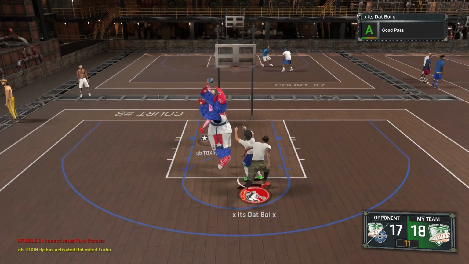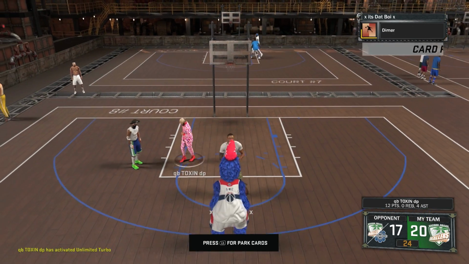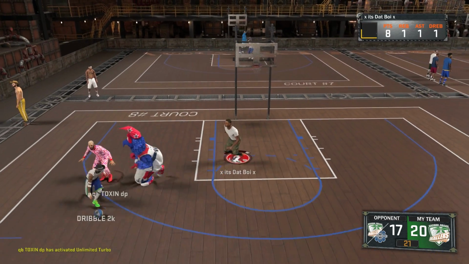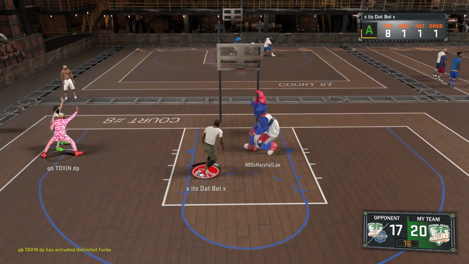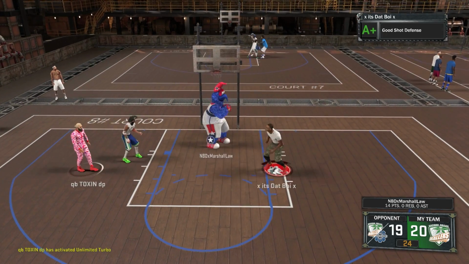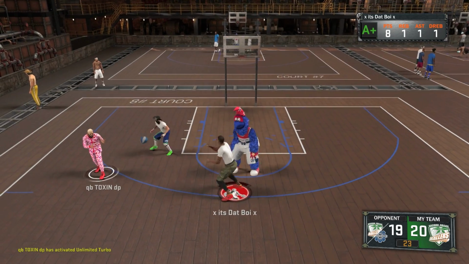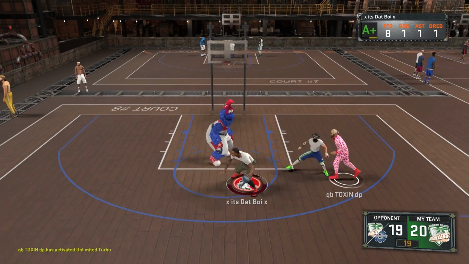In my opinion, I think it's a combination of a glass cleaner or a post scorer with either a sharpshooter or a stretch big. That way you have the best of both worlds. You have an interior player who can get rebounds, score down low. Obviously, a glass cleaner is not going to be posting up that often, but they can still cut and dunk on people and all those things. A post scorer obviously can score in the post. He can screen, he can rebound, he can do everything. And then you still have that three-point shooting.